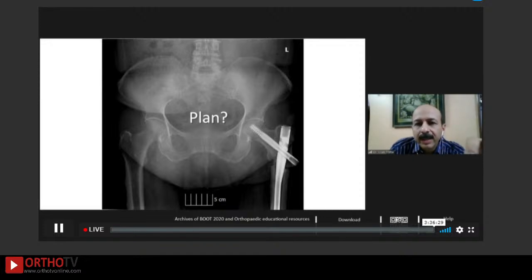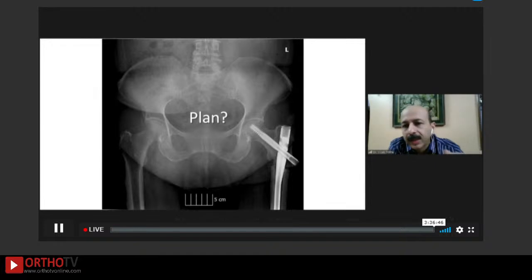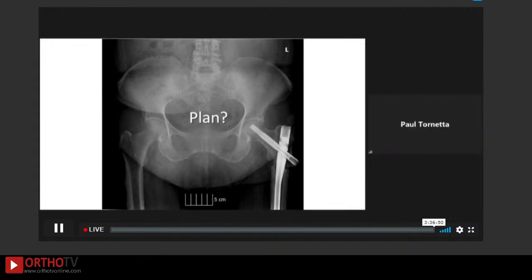And if required, there are papers which suggest that I can use a small plate on the anterior side if I require additional fixation, which may not be there in a 71-year-old lady. With an angle blade plate, I might add a small plate on the anterior femur with a bone graft while doing an osteotomy. That's interesting. It's close to what I would do.